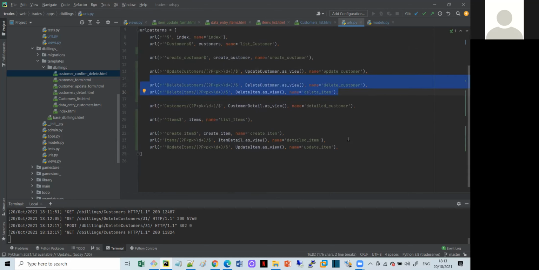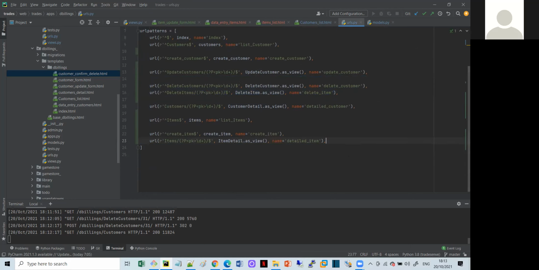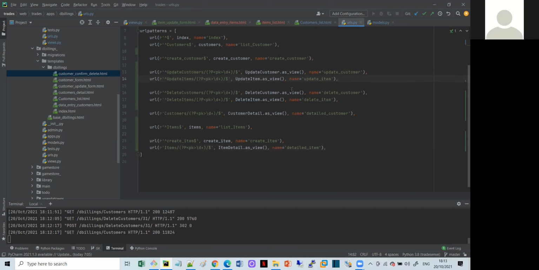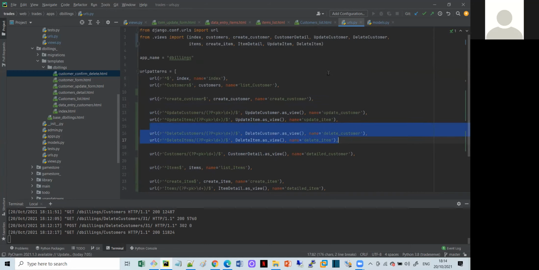Let's talk about the update. By the way, you can spend half a day for no reason. You're missing some little things and it will drive you crazy. So I recommend usually, I will give it a few more minutes. If not, we'll give it a break because we're getting blind. I have update items. In fact, this really doesn't care. Same structure, you can tell. Everything is the same. Here it just says update item. Here it says update customers. Here it says update item. Here it says update customer. Exact copy.